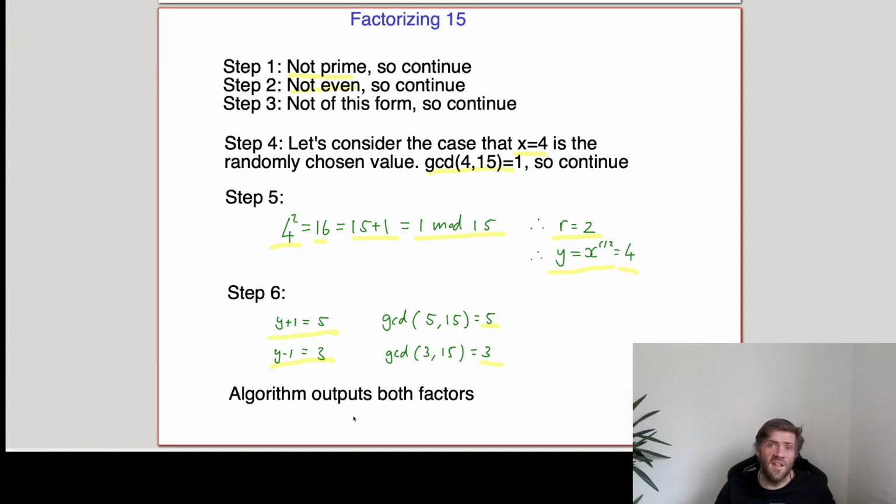10 is even, and then you remove that and it becomes 5, which is prime. 11 is prime, 12 is even, and you strip out those two factors of 2, you get 3, which is prime. 13 is prime, 14 is even, and you go down to 7, which is prime. 15, well, it's this one. It's the first one that has two distinct odd factors, which are 3 and 5. And then you can start thinking about what is the next number that would need the quantum parts of Shor's algorithm, and so on. But this is Shor's algorithm.